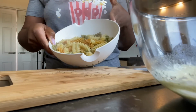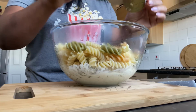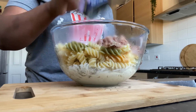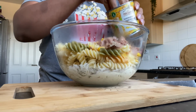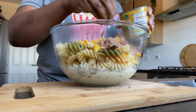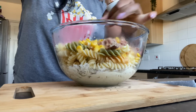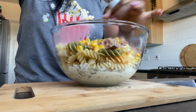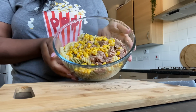Once I drained off my tuna, my pasta was also ready. I let it cool for about 5 minutes and it wasn't fully cold, but I didn't mind to be honest. So I'm going in with some of the tuna and I'm also adding in some sweet corn. To be honest with you, you can add whatever veg in this as you want. My boys really like sweet corn, so I tend to just make the things that I know they will eat. Also just add in some chopped red peppers and lettuce and all that stuff for some extra crunch.